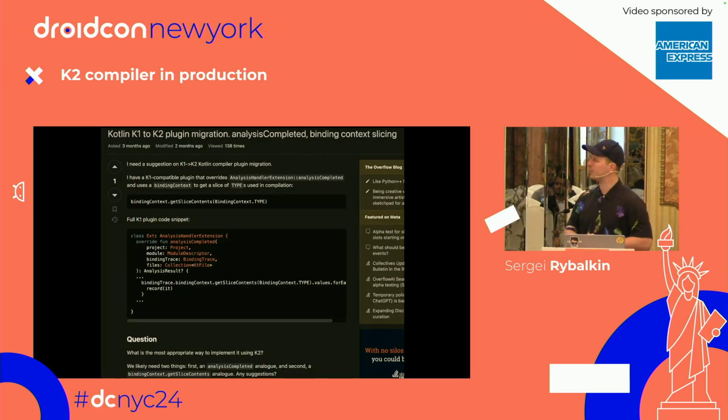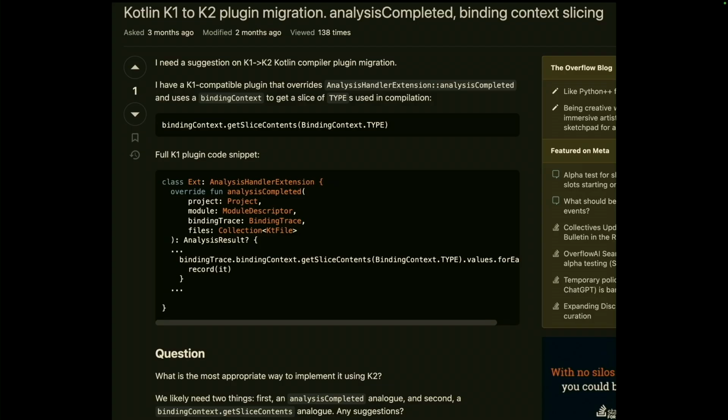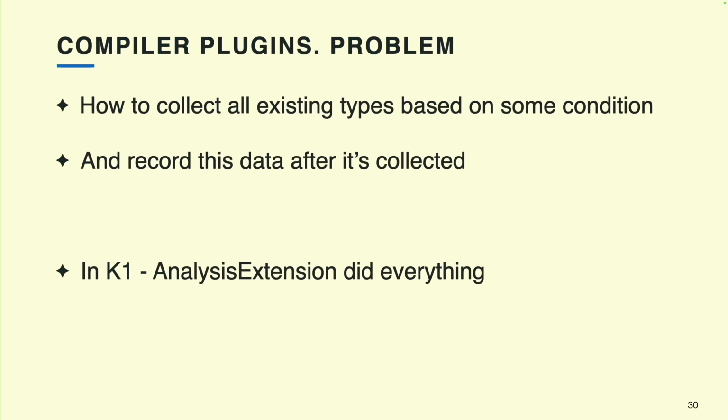So probably 1 or 2 years ago, I was desperate about getting some help on how to do the migration of K1 to K2 plugin. I even went to Stack Overflow, but everyone ghosted me there. I was just trying to get the idea of how to share data between various layers of the compiler. I later asked in Slack and people were able to help me, so use Slack.